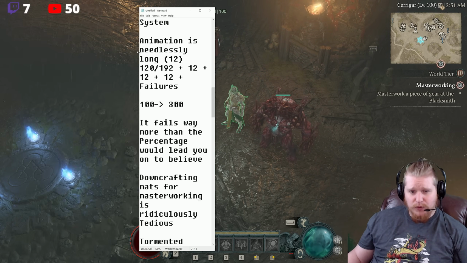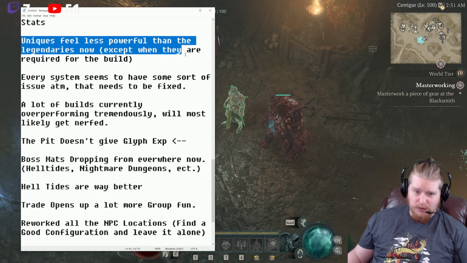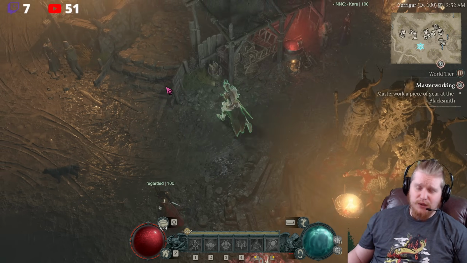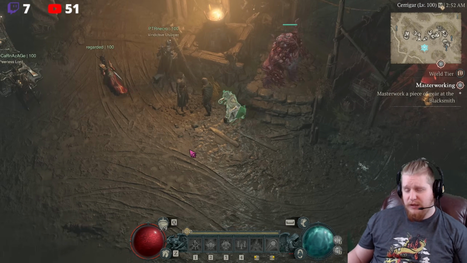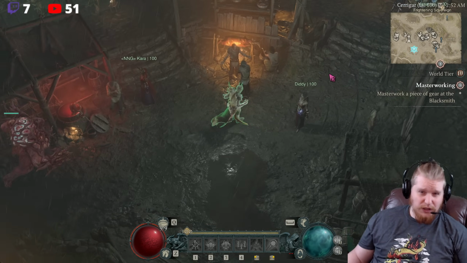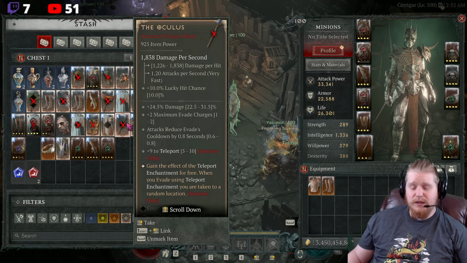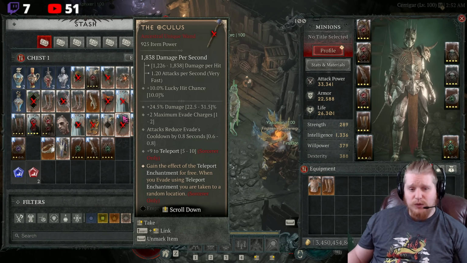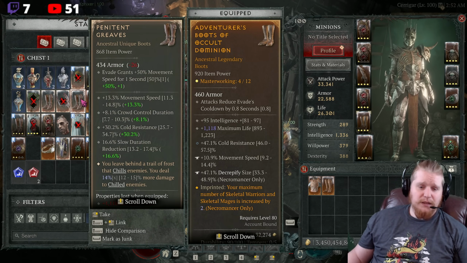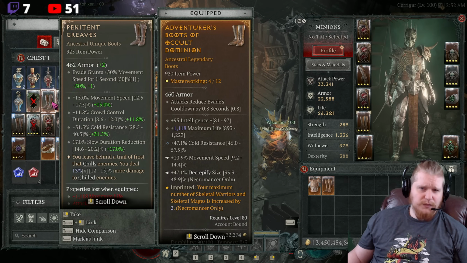Uniques feel less powerful than the legendaries now, except when they are required for the build. So I don't know what it is about the new legendaries and the old uniques and how they're currently balanced, because they really haven't touched the old uniques. A lot of the uniques are still basically the same uniques that we've always seen, and they haven't changed a whole lot. But when you compare them to a likewise item, you start to get the impression that, well, they're just not as powerful as the previous ones.